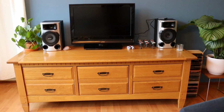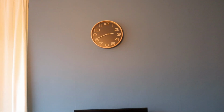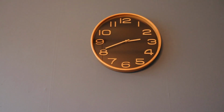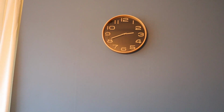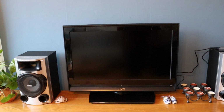We've got this beautiful TV cabinet, and the only thing on the wall right now is this clock, but we're really happy with it. We wanted a wooden clock so badly, so we were very happy when we found this one, which is wooden and black and matches very nicely with these other things. We've got the door leading outside. Right now we've got a curtain covering it. I'm not going to show you out there because it's a big mess.